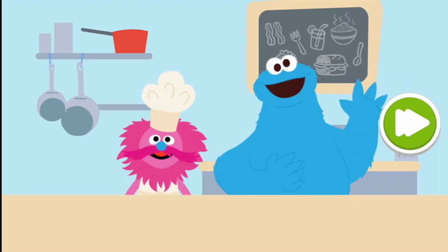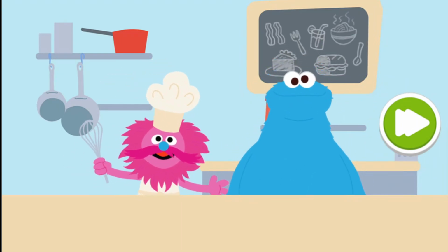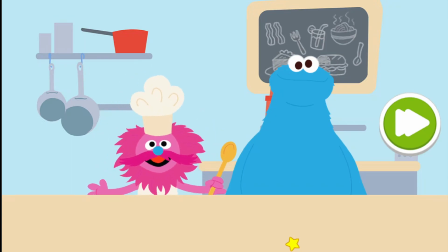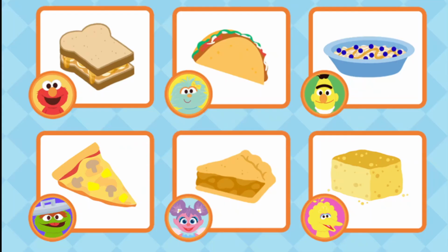Hiya, it's me, Cookie Monster. And I'm Chef Gong. And we are Monster Foodies. Help us make delicious snacks in our foodie truck for all our friends on Sesame Street. What do you want to make? Go ahead, click on the food, Big Bird's cornbread.